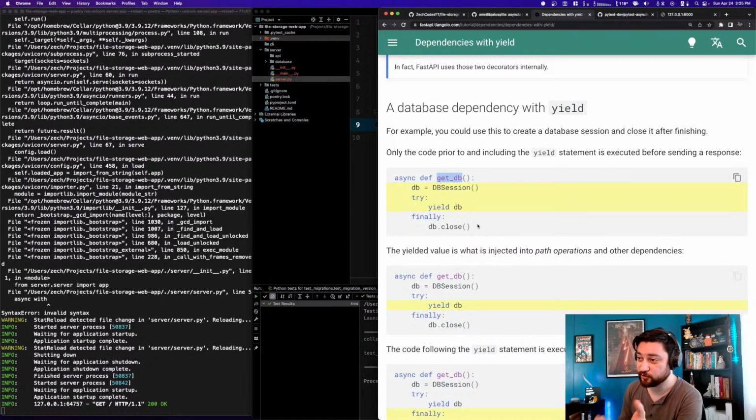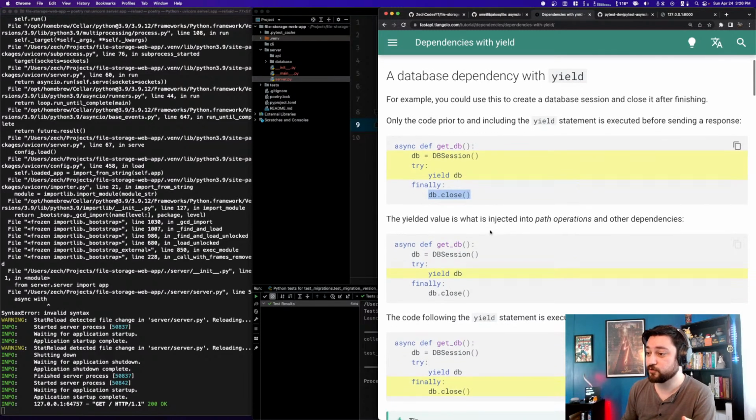And this is what we're trying to do. We're trying to make sure that anybody that uses this gets the database session. He's got the DB session here, so whatever is using it gets this line. That's what a yield is going to do. It's going to send out this DB variable, which is your created DB session. And it's going to ensure that if there's ever an error message, anything that causes it to explode, this always gets run. So the database always gets closed. And that's what we're trying to do right now.